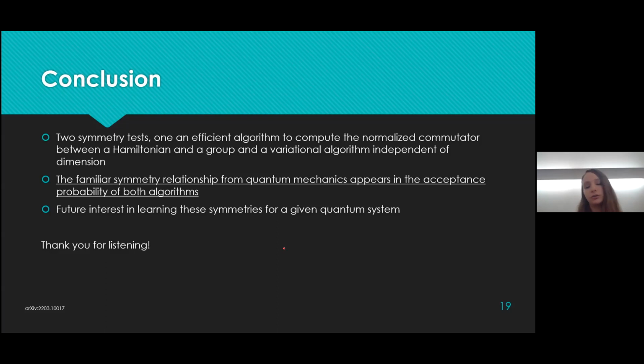So if you have a good guess for a type of symmetry that your Hamiltonian would exhibit, we can test for it. And it is very clear the connection between our acceptance probability and the quantity you care about. And then this leads to interesting future directions for work, where obviously the next step is to learn the symmetries. I have a way to test for them. Now, is there a way, given a Hamiltonian, I can look for symmetries that Hamiltonian exhibits and try to find ones that are not trivial, and that could help reduce the complexity of your problems.